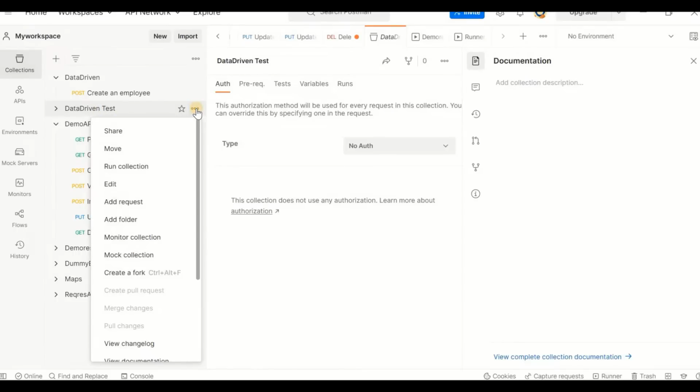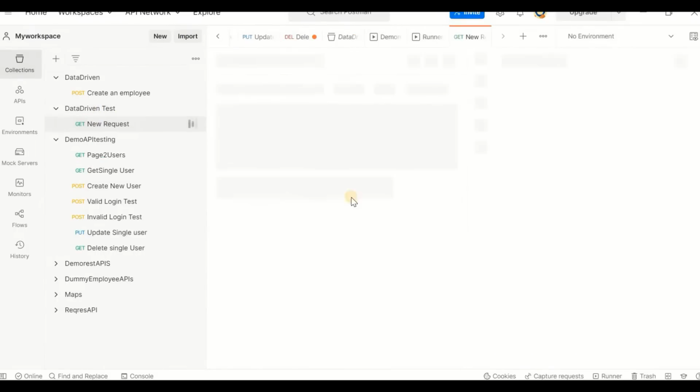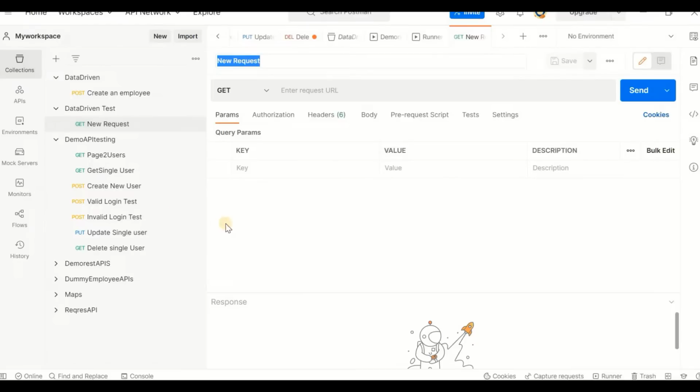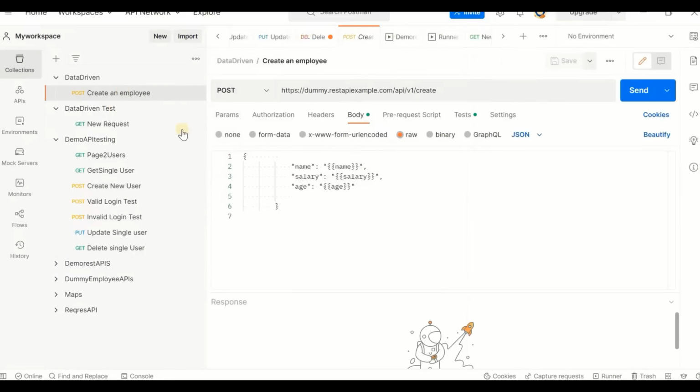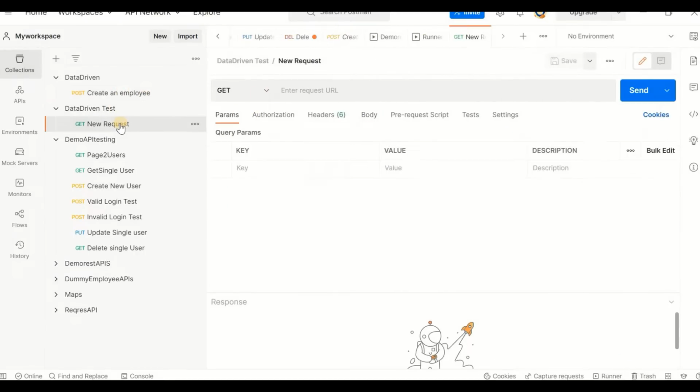Over here let's add a request. So what would be the request? I will use the same endpoint or API. So go there and just give a name, data driven request.